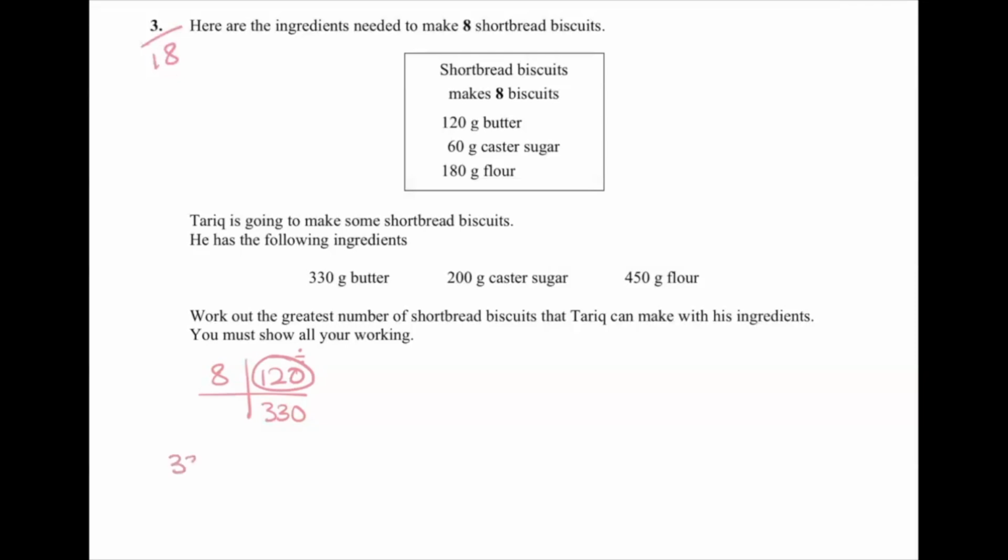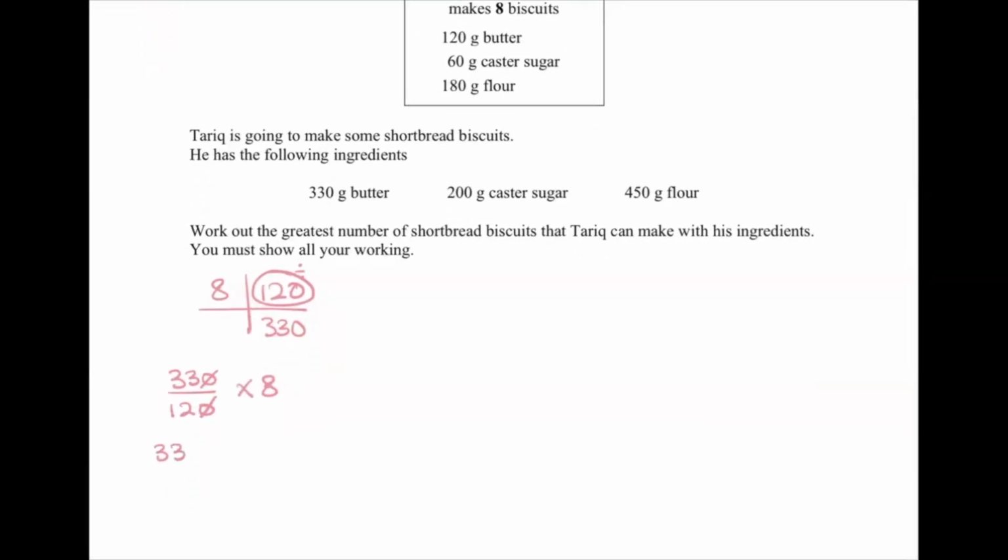And I'm going to set the 330 divided by the 120 up because obviously they both have that 0, which means I can straight away cancel this down to 33 over 12. And I times through by the 8. So I'm going to times through by the 8 first. And then I'm going to divide through by the 12. Now, at this stage, I do have some left over. 12s into 14 go 1, remainder 2.